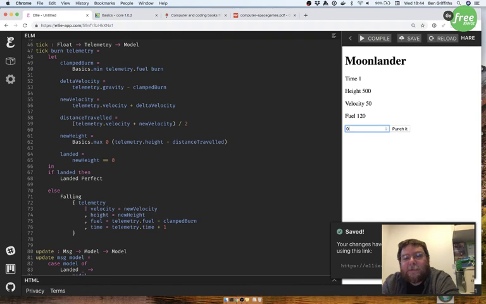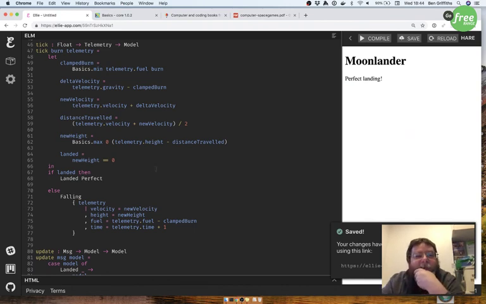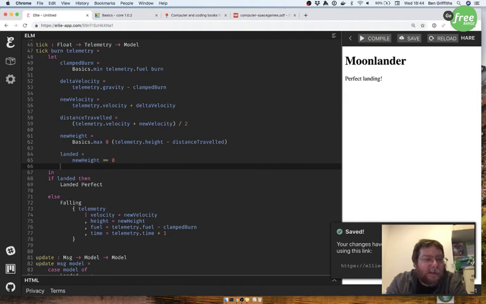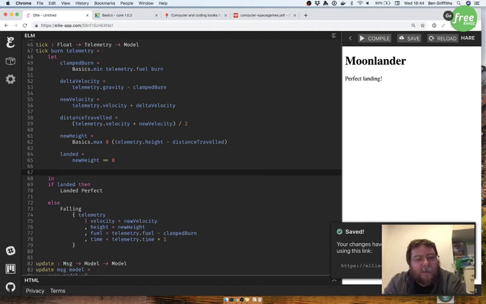Let's just have perfect landings all the time. So I'm just going to go 0 so that let's see whether we land. 260, 187, we're going quicker, 110. This one I think is going to be perfect landing. Great. So we need to work out what velocity we landed at.